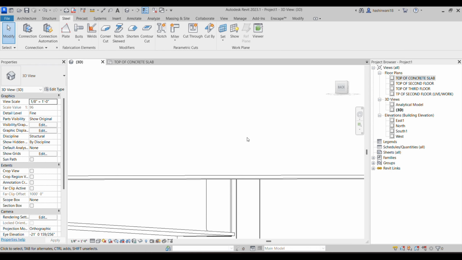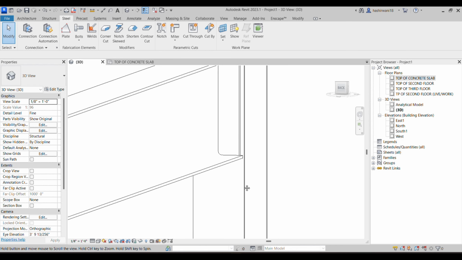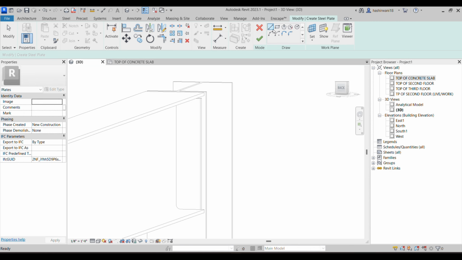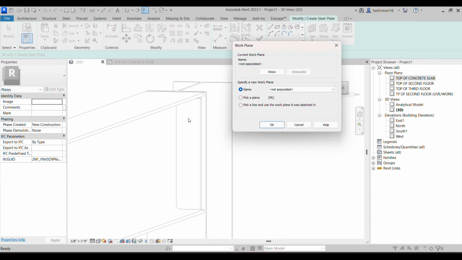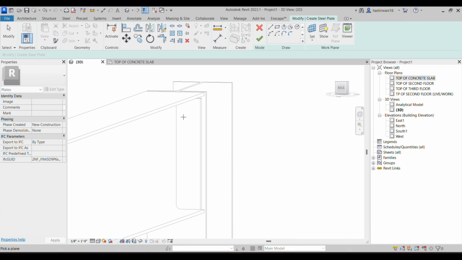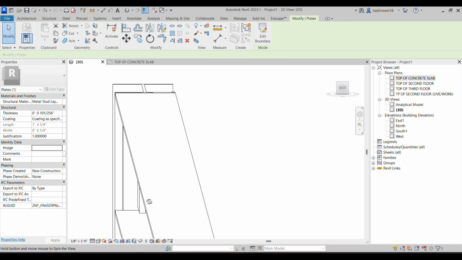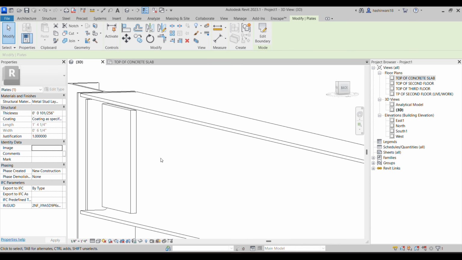I'll just create it the way I created the other plane. I'll simply go here, select plate, go to set the plane, and then pick a plane here and select this particular line now, and I'll select a plane here. Can you see? I'm able to select this particular plane and create a plane here. I'll select the tick option here, and this plane has been created on both sides. Can you see both sides? The plane has been created.